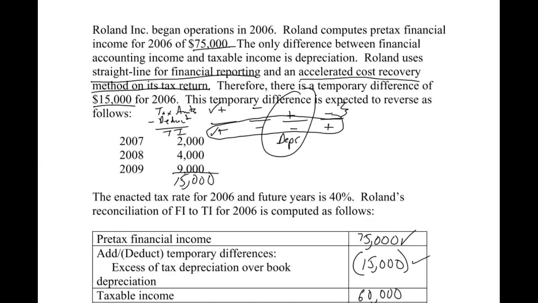I'll walk through these all conceptually, but if you get this into your head, it will help you with the reconciliation. Now, if we subtract it on the bottom, it's a DTL. If we add it on the bottom, it's a DTA. If we look back at some of the things we've already done, we did that warranty example in a prior video, and we ended up with a deferred tax asset. Accrued expenses will fall under this category.